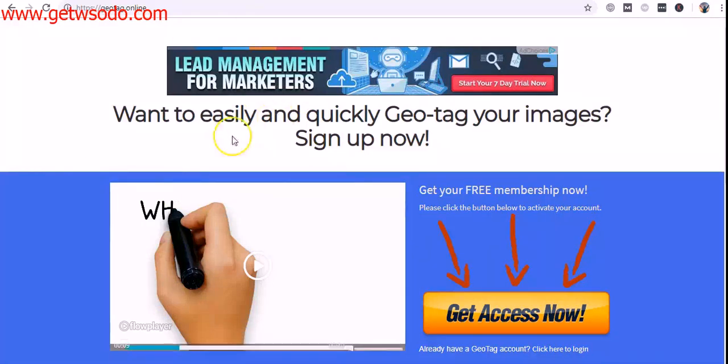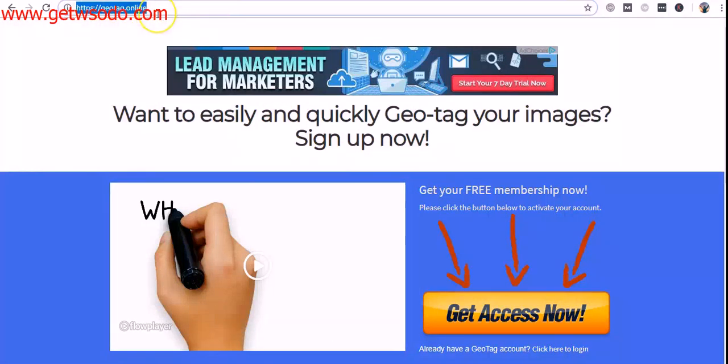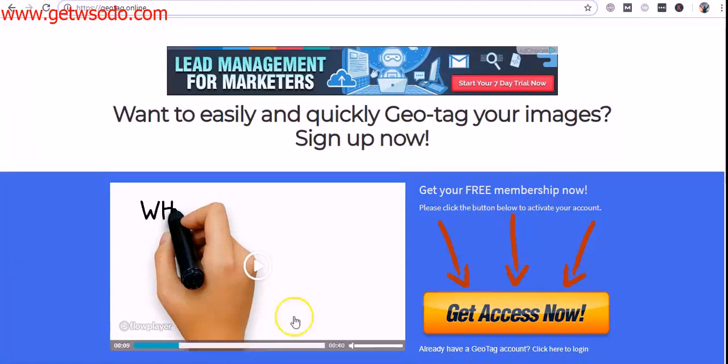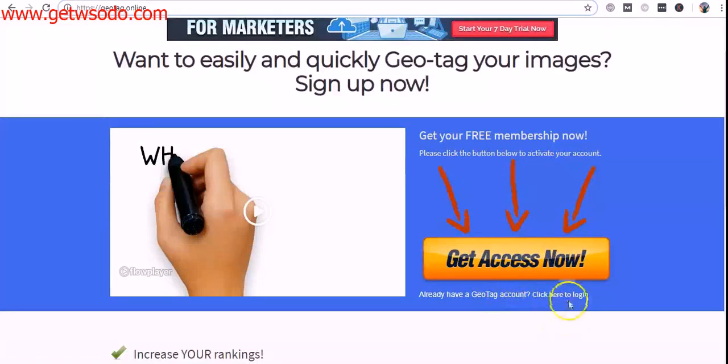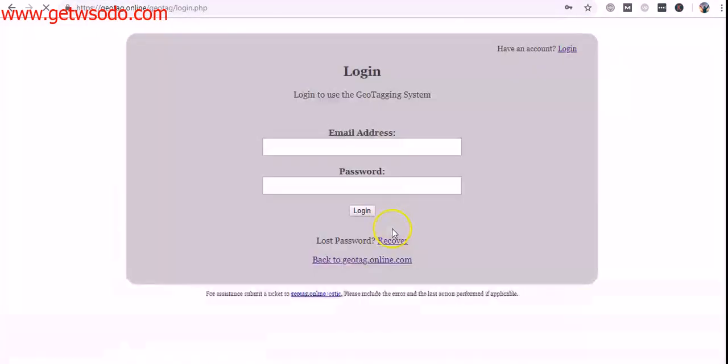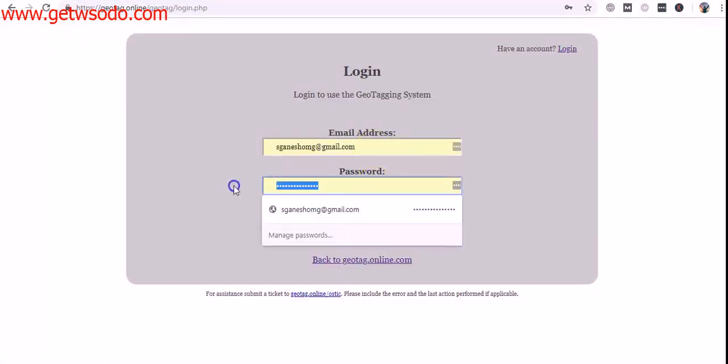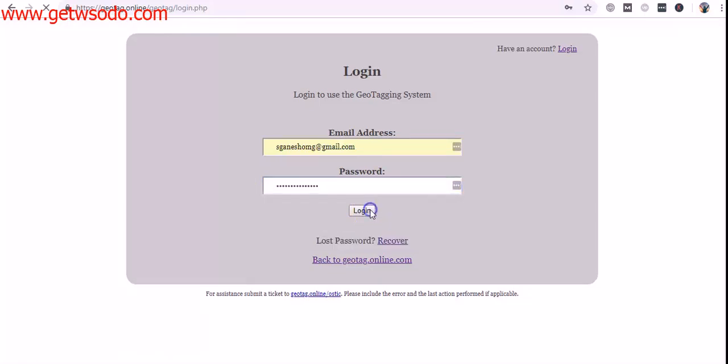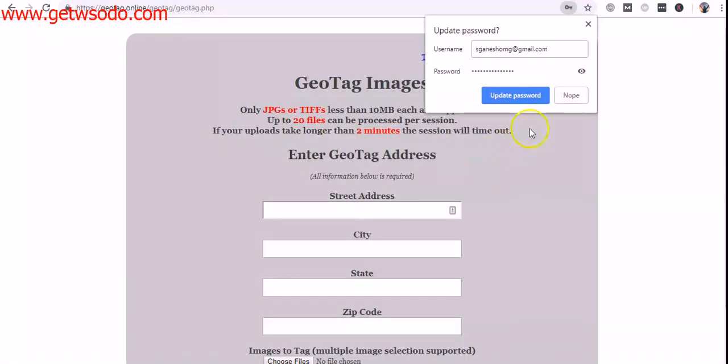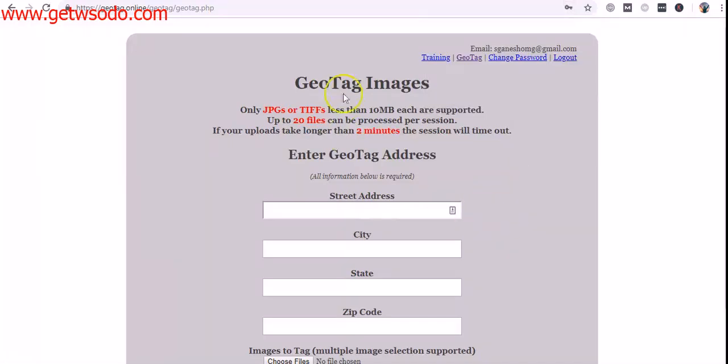So this is a site, geotag.online. You can go in there and get a free membership, and then you can geotag your images. I've already signed up, so I go in and log in. I'll show you what I mean. So this is what it is, right?